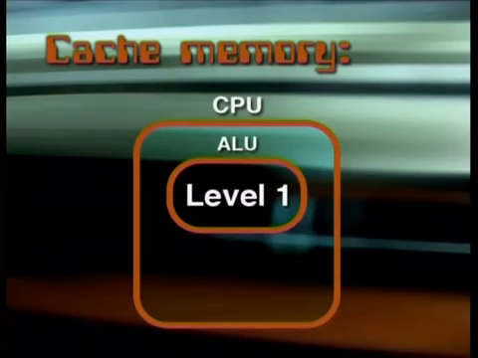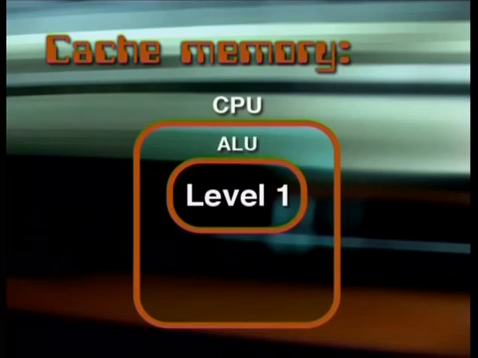Now, a fast CPU wouldn't be much use if it had to wait for instructions and data to arrive. Now, RAM is much slower than the CPU, so special high-speed memory called cache memory is provided. Now, a block of data and a block of instructions from the program in RAM are brought to the cache. The CPU has a special prefetch unit which fetches only data and instructions likely to be needed next.